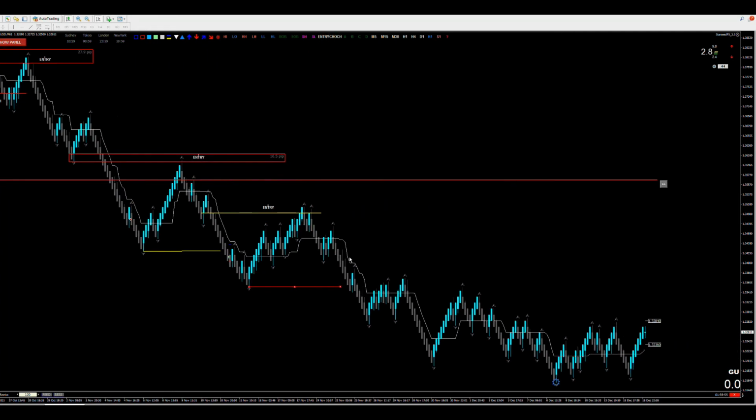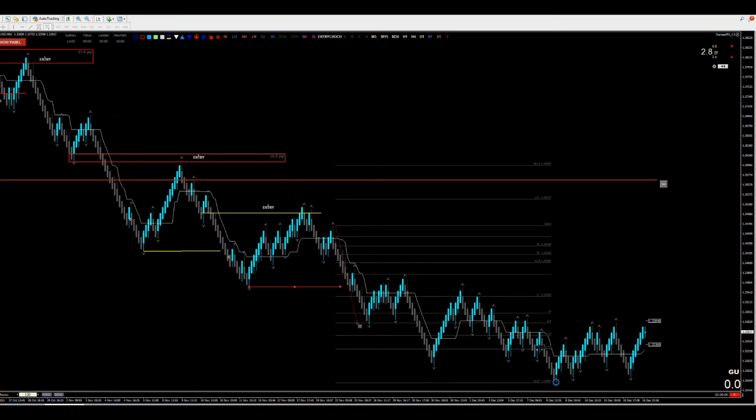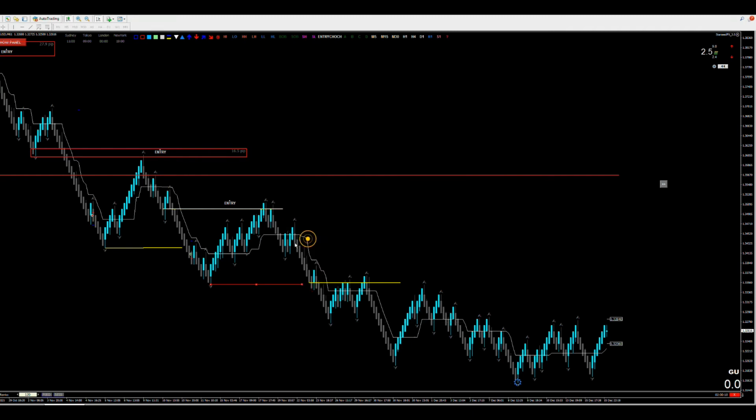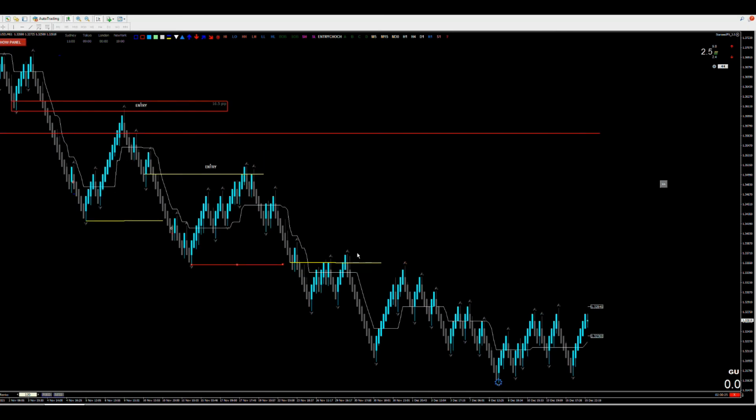Okay, so price comes back down, comes up. I would have been looking for price to come back up into this area, but that would be a very deep retracement. So if I was to pull my fib out, let's see where it came down to. And we didn't even make the 50% mark, but that's okay. This could have been a nice entry right here. Now, smart money, we do take entries above the 50% and below the 50%, depending on what direction. But usually with Renkos coming into that 61.8 area, that is a nice golden primary zone that I like to look for. So we have another break of structure here.